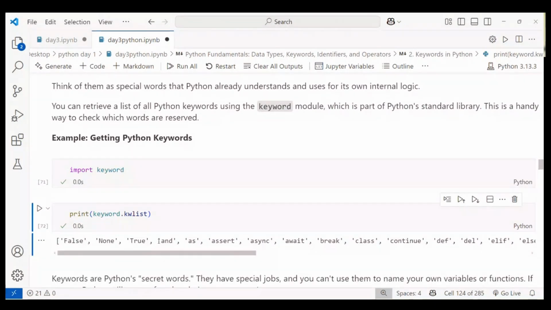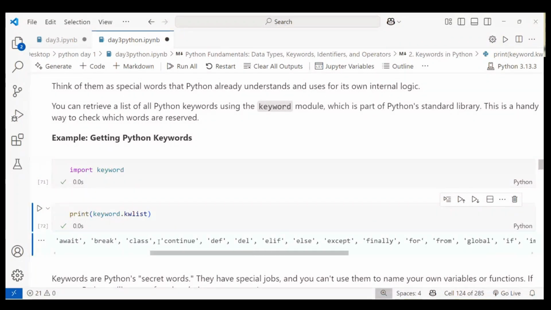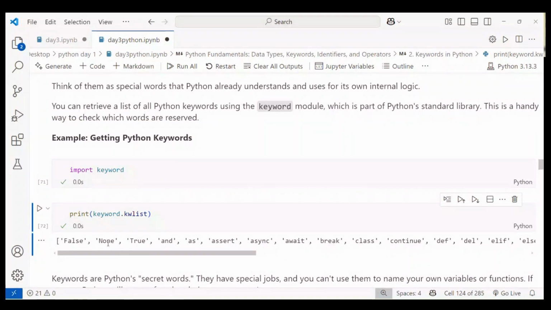You can see the first three values, right? False, None, True. These are value keywords. These value keywords can be given as data values to your variables also. And for all the rest of the keywords, if you use them as a new variable name, identifier name, or value, you will get an error. You can give as values only False, None, True. These three keywords should start with an uppercase letter, and the rest of the 32 keywords should be in lowercase.